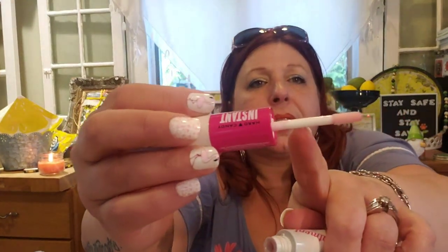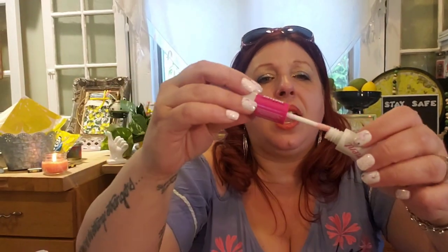It has a slight mintiness to it, all of it. I have to say that it feels good already. It's really nice. It's tinted. It's not just a lip oil. It does have color to it. Of course, it has probably a little more color to it than before because I have color on my lips already. But no, it's definitely colored. It's like a pink. See that up there? It's tinted like a rosy color. I love stuff like this. I can't wait to do this review.